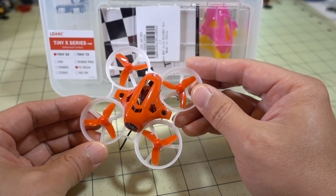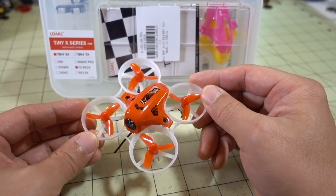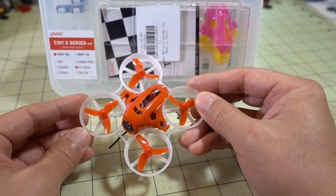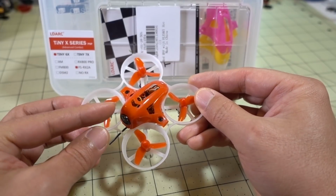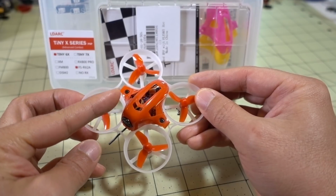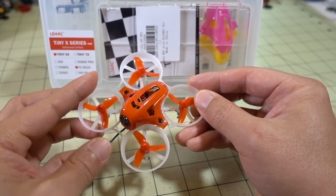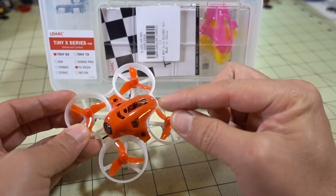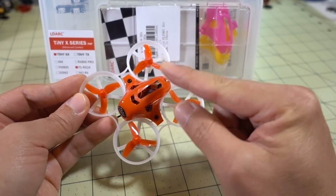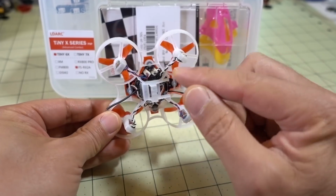So it's very similar to the E011 build that I did a few weeks back, where I took the E011 and upgraded the flight controller board. This one still has the SP Racing F3 flight controller, so it's got the F3 CPU, but does not have the Betaflight OSD. The board here is also the same as before, with the video transmitter on the flight controller, and then a separate camera and separate receiver.